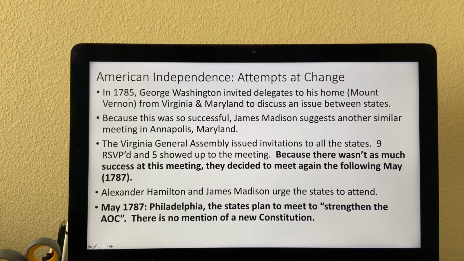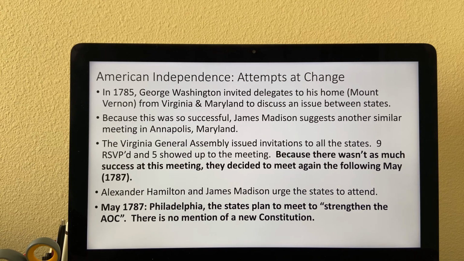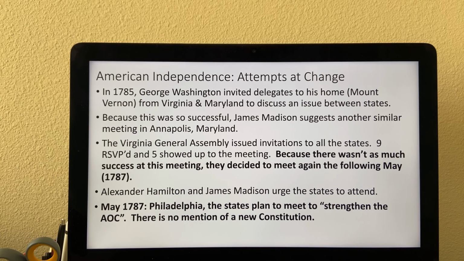Hi, you guys. So let's talk about the Constitutional Convention. Now, before we can get into the Constitutional Convention, we need to go back to the time under the Articles of Confederation. And remember, under the Articles of Confederation, the national government doesn't have a lot of authority, and states, if they have issues, technically they're allowed to help them, but they really don't have a way to help them.